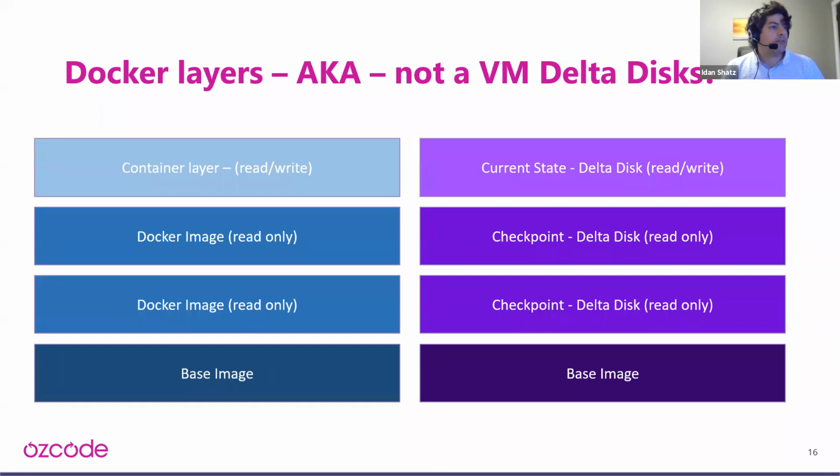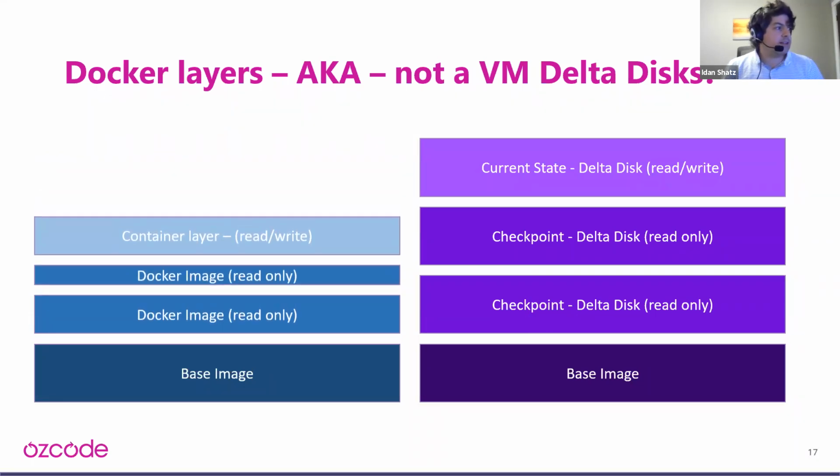Now, a VM actually mimics the entire hard drive, but Docker actually just uses the hosting OS file system. So instead of storing all the disk and all the pages inside the disk, you just need to store what files were changed. So what we gain out of that is that we can actually reduce a lot the size of those checkpoints.